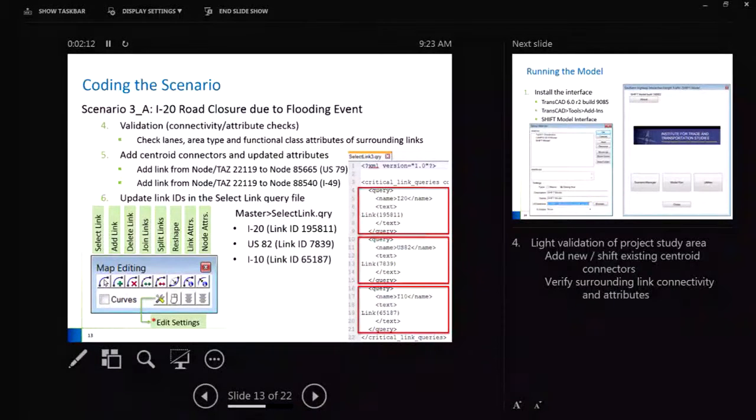That way you won't have any headache after you do a lot of edits and realize you have a bunch of links without any attribute data. So before doing any edits, make sure you click this edit settings, select all the attributes to copy. And then you can go in and add links, delete links, shift links, and so forth.